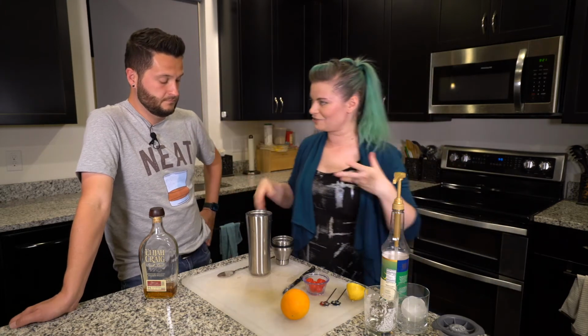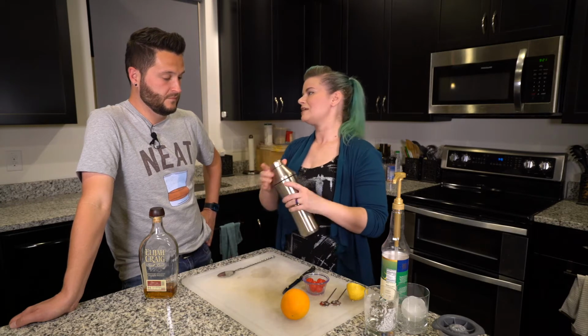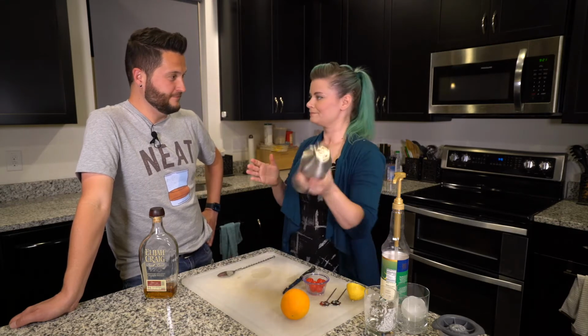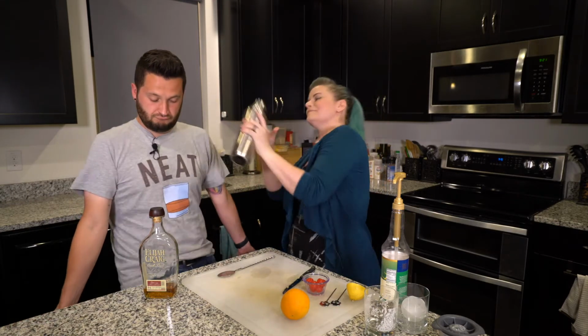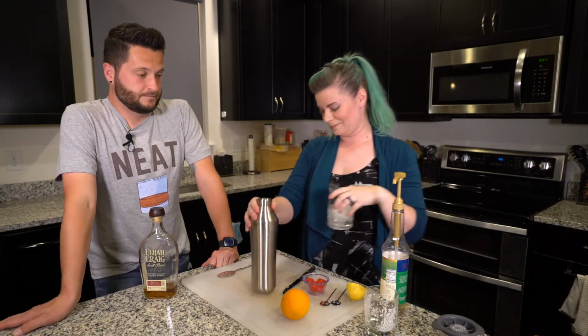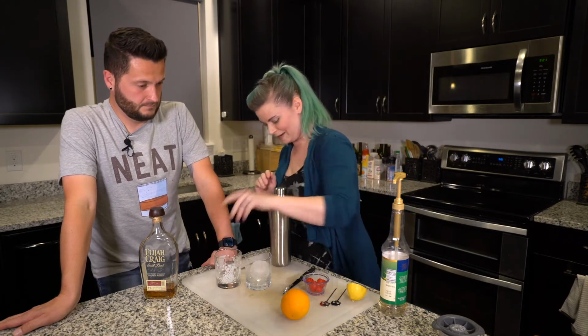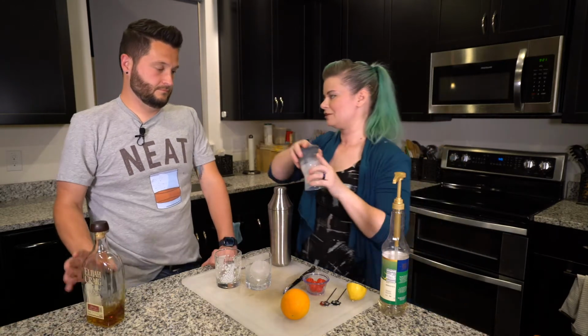It's like an old fashioned. It's simple. It's 3 ingredients. It's just your bourbon, your lemon juice, and your simple syrup. Yeah. Let me shake. Okay, that's enough. We need our cups, of course. We do a rocks glass for this one. Yes, a rocks glass always for pretty much every drink.